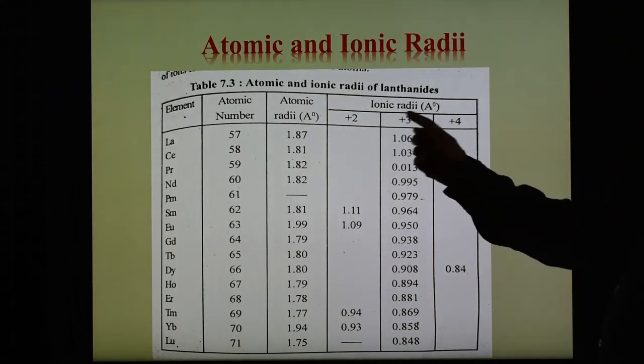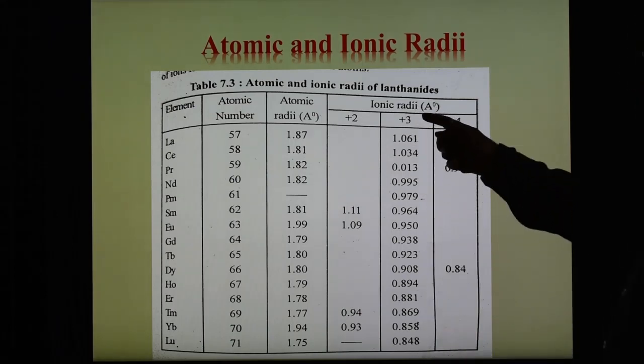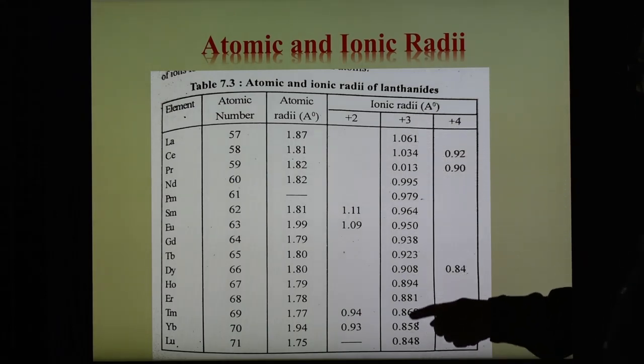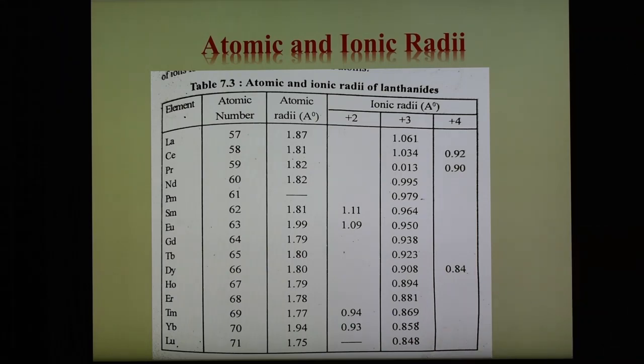Compared to this are the +2 and +4 states, but +3 is the common oxidation state shown by all the elements. It is very clear that the decrease in ionic radii is more pronounced as compared to atomic radii. From the table it is seen that atomic and ionic radii of all the lanthanides decrease gradually with the increase in atomic number. However, the variation in atomic radii from lanthanum to lutetium is less regular than in ionic radii, and the decrease in ionic radii from lanthanum to lutetium is only very slight, which points out that the variation is quite small.